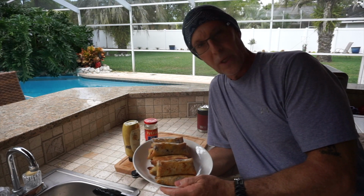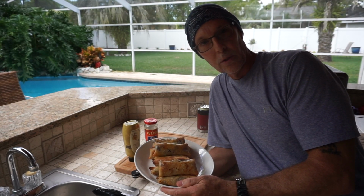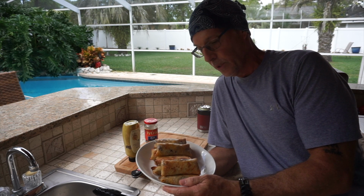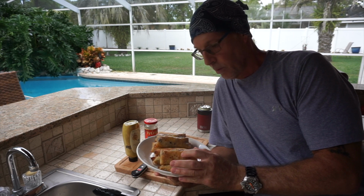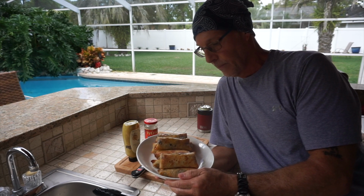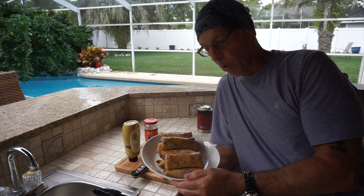Here we are, 14 minutes later. So I cooked them outside at my outdoor kitchen in a Cuisinart air fryer. It also has a convection oven option, which I did use. I set it at 400 degrees. You can see how nice and browned they came out. They look like they've been fried, but they're not. So again, my vegetable egg rolls.